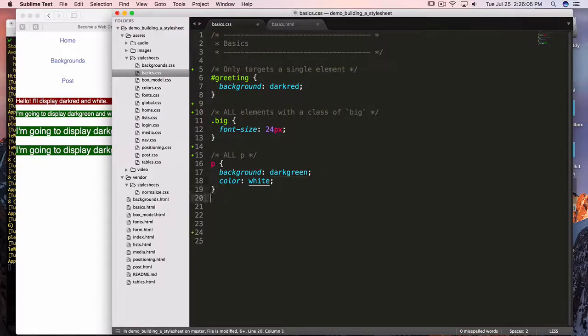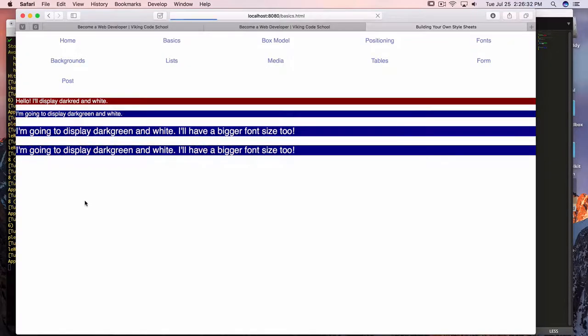So I'm going to say down here, P background. Let's say dark blue. So now all P tags, unless otherwise specified with the greeting, are now going to have a dark blue background.